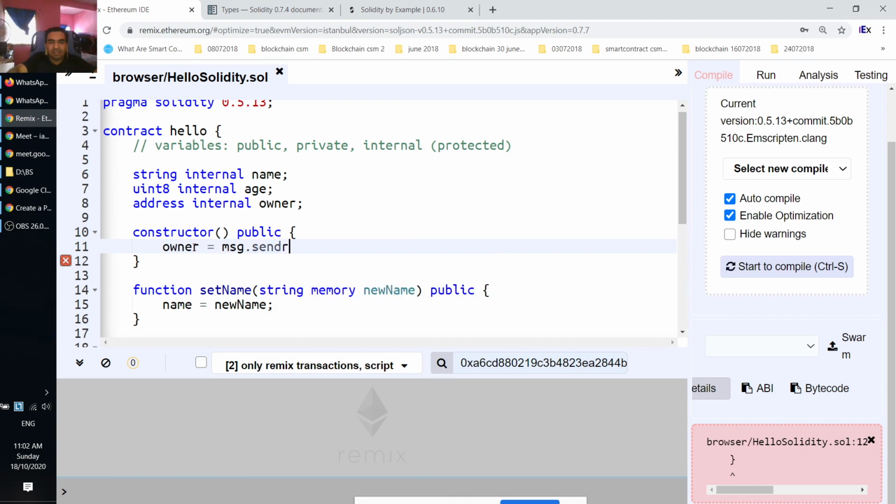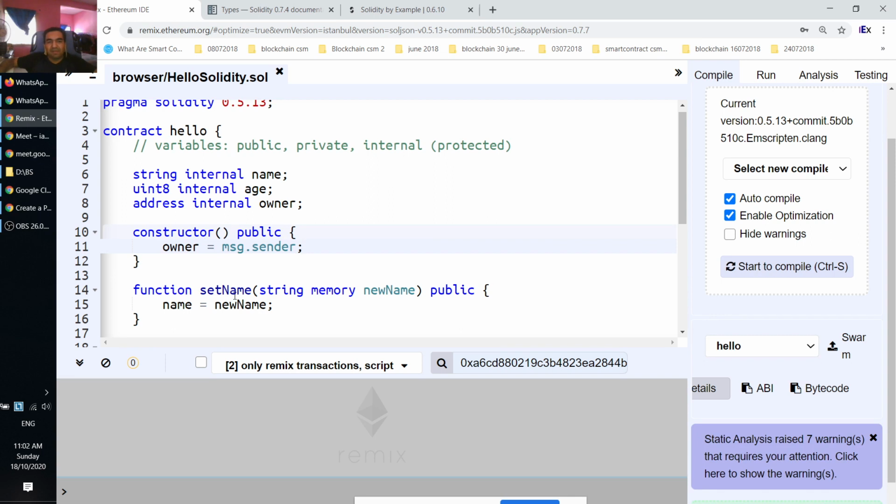This is an internal variable of Solidity. So message sender represents who is the one running the contract right now. Let's say you are running as one address. This means you will become the message sender. So this is it.